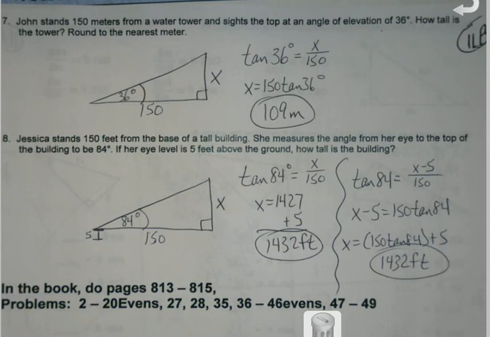But otherwise, this is pretty straightforward type stuff. We're going to start pushing towards some more things. We're going to get into drawing angle measures and finding reference angles and doing some more real trig type stuff here. But this will kind of get us a head start on that, and then we'll start getting into those tomorrow.